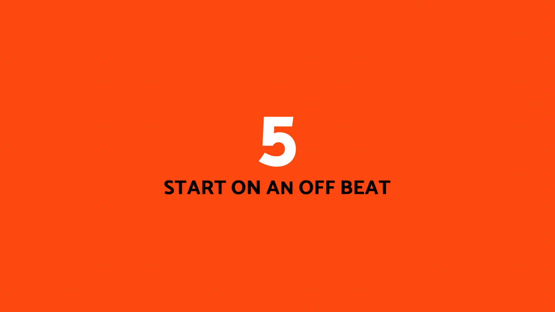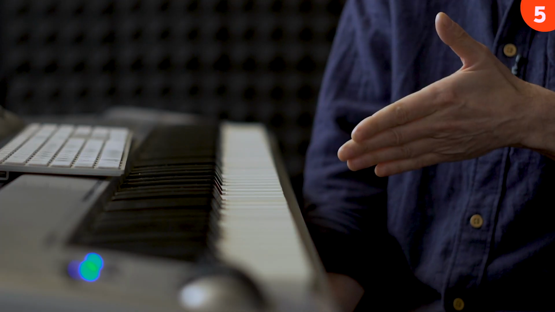5. Start on an offbeat. Here's an observation. Most tunes don't actually start on the first beat of a bar. I've looked at a lot of student pieces who are writing stuff for exams, and often, especially the weaker pieces, they start on the first beat of the bar. The tune starts on the 1. Now, of course, you can write a brilliant tune which starts on the first beat of the bar.